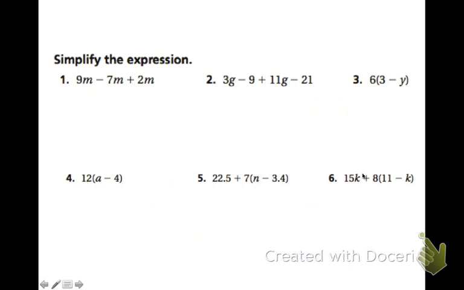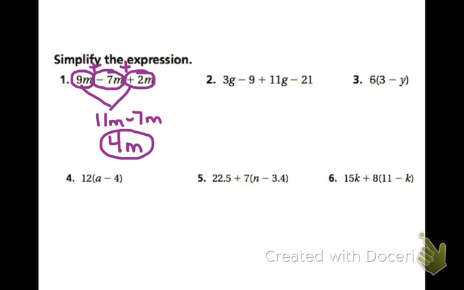It's your turn to practice. So looking at the very first one, I see that there's a 9m, a negative 7m, and a 2m. Remember, we are just going to be combining the like terms. All three of them have the variable term m. You can go left or right for sure. So we could take the 9 and the negative 7 and combine them. Sometimes I like to group the signs together. So I have a positive 9 and a positive 2, which makes for a positive 11. And then I have a negative 7, so 11m minus 7m can be combined further to give us simply 4m. But you could definitely go left or right. That would work as well.